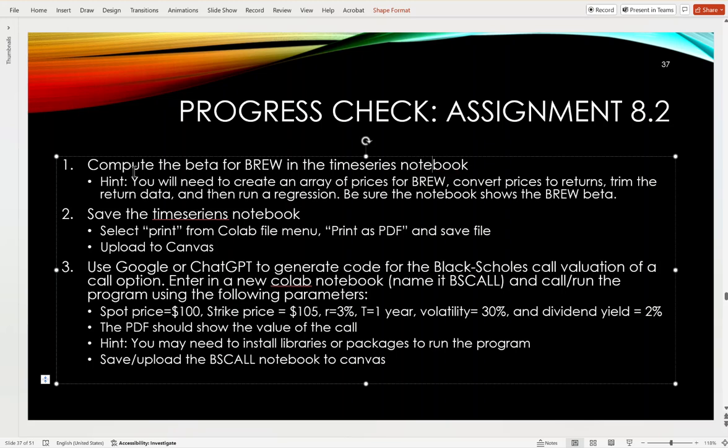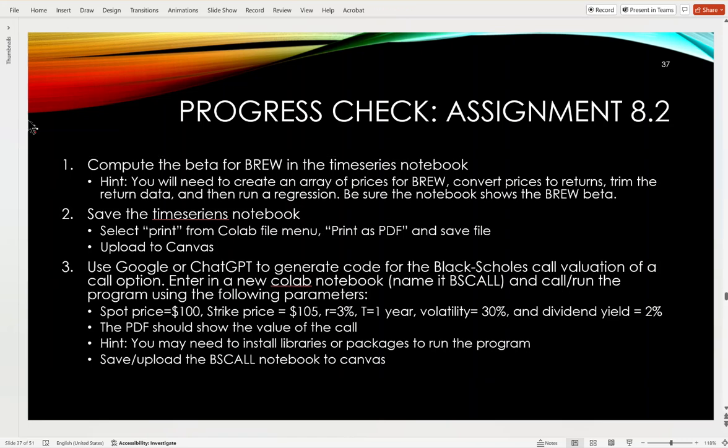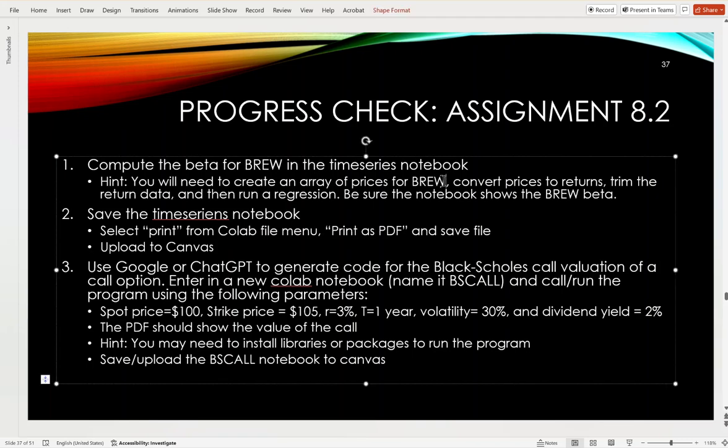Okay, so what does that mean? Go ahead and do this right now, before your Python session ends. You're just going to rerun several lines of code. Remember that you've already uploaded the data into that df. The df has the prices. So you need to rerun some code that creates an array called brew. We already did this for COF. So create an array of prices called brew.